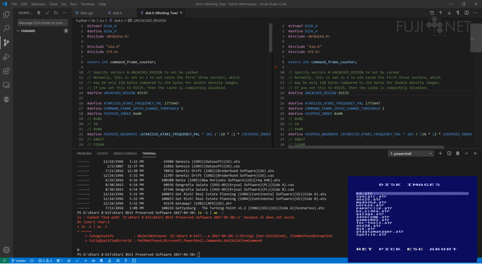I tried before to implement a directory cache, that is, to have the FujiNet read in the entire directory at once and cache the results temporarily within the flash space on the FujiNet. The problem with this was that it took over 2 minutes, 120 seconds, to read all 2,348 of these entries. So that really is out.